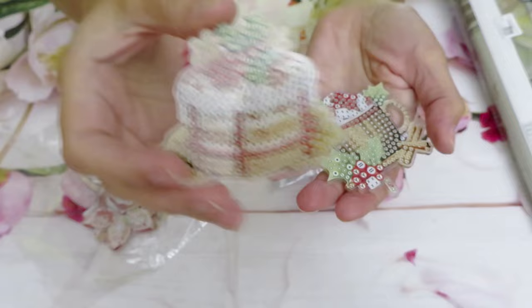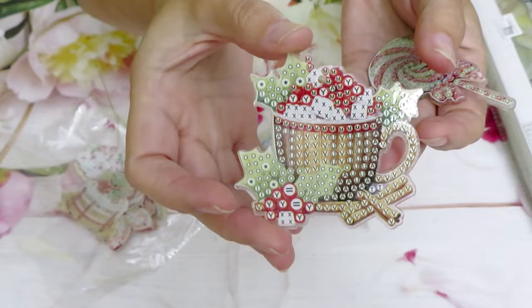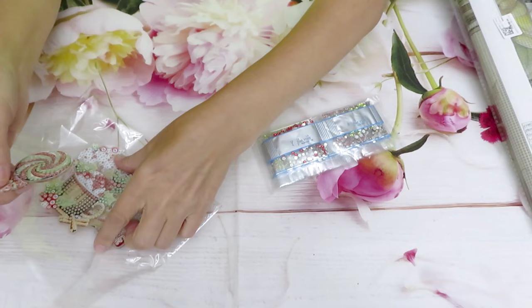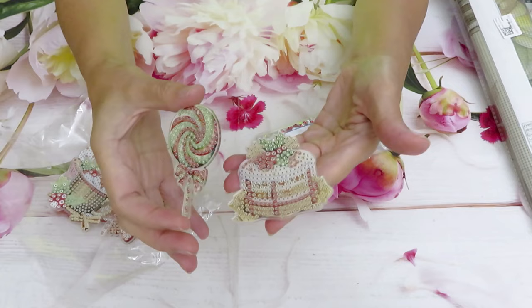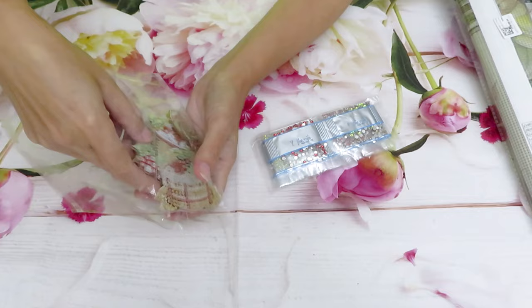Oh, what do we have in here? Some cocoa, maybe hot chocolate, something delicious, definitely delicious. Look how cute. And we have one more lollipop. I don't see any broken pieces. It could be just plastic from when they separate these pieces after cutting them out. It may be just a piece was missing. For now, I don't see any damaged ones. So just the plastic. Now let's see the diamonds that will come with them.